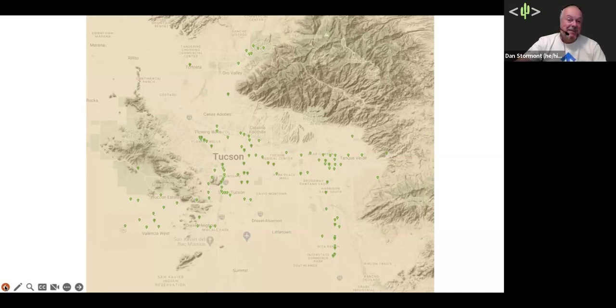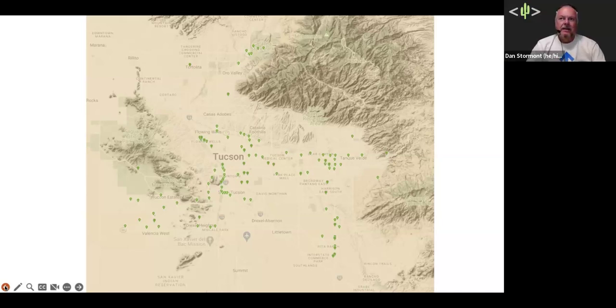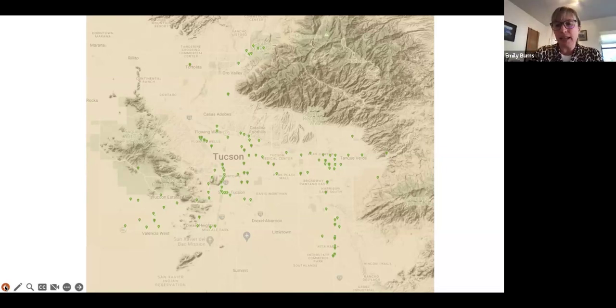But I do have a question about collecting samples. So you're talking about wanting industrial areas or heavy pollution areas. Would that include major arterials, like, for example, Speedway, Broadway, Grant, those kind of things, crosstown arterials? Exactly. In an ideal world, I think it would be fantastic to take those east-west roads and stop every few blocks and collect a sample. And that kind of density, especially on the west side, would be really helpful.